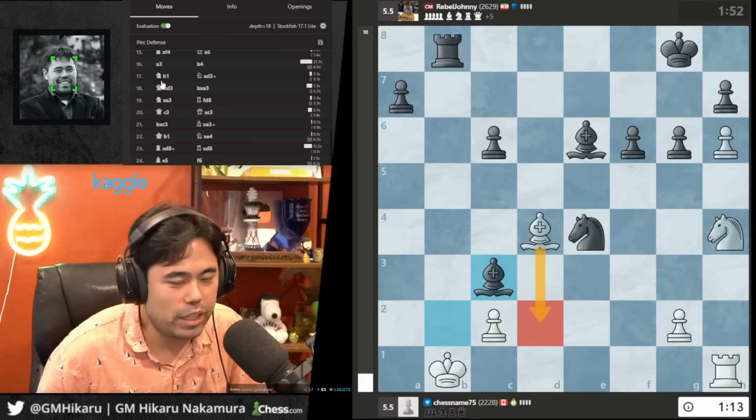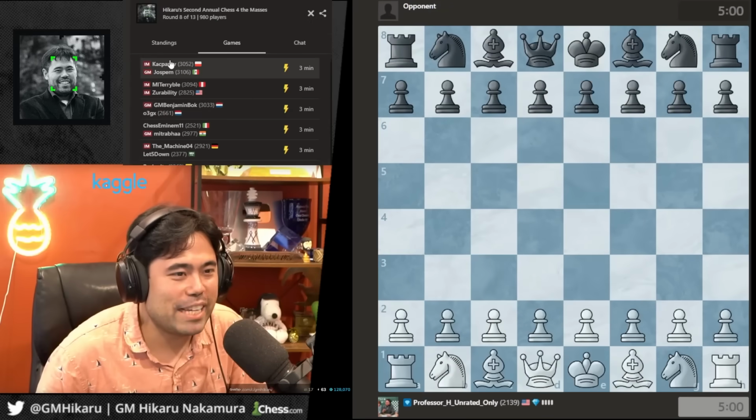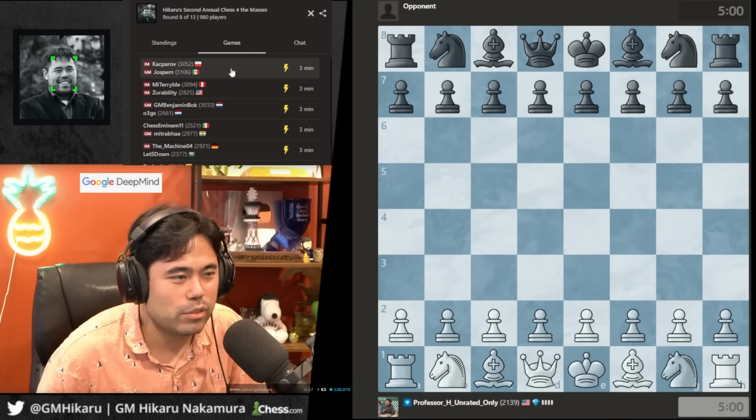92 is checkmate, by the way. He missed 92. Okay, black gets the win. Okay, let's take a look at some other games.